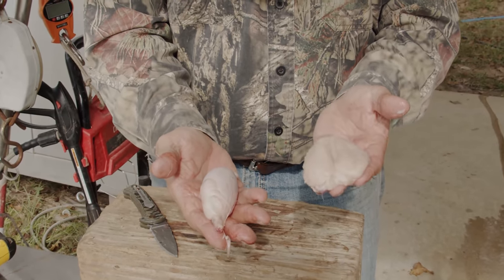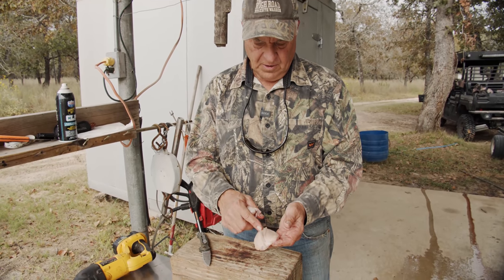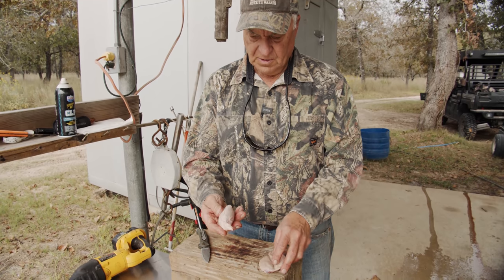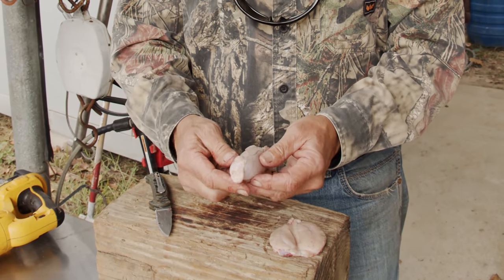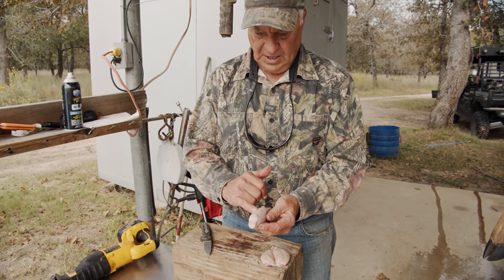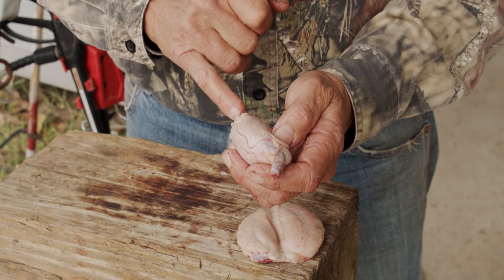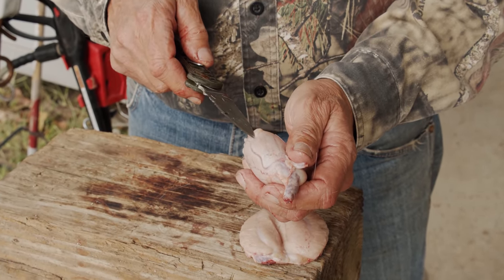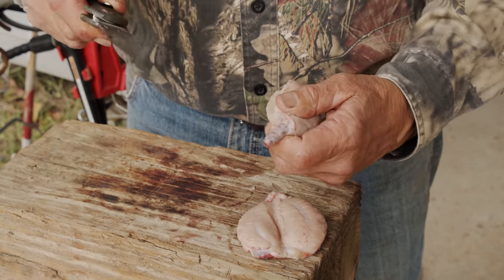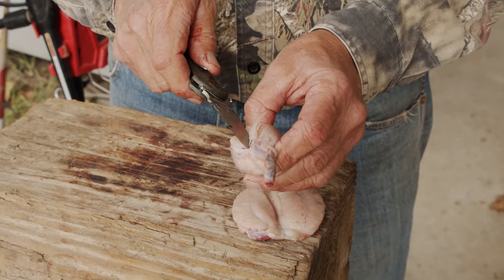This is what they look like when you take them out of the scrotum. This is the part of the meat right here that you eat. This is one that's not cut open — if you take a good close look you can actually see this membrane that's covering the entire outside. That little hole right there, that's the meat you want to eat. So what I'm gonna do is take a knife, put it in here, and just cut this membrane open like this — and that right there is the meat, very very tender meat.